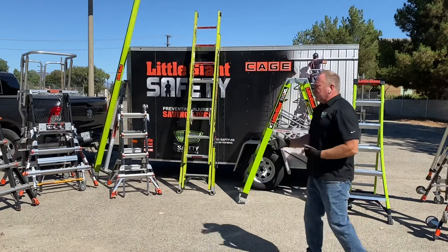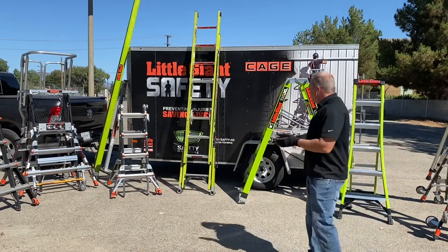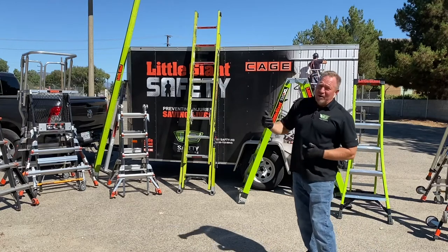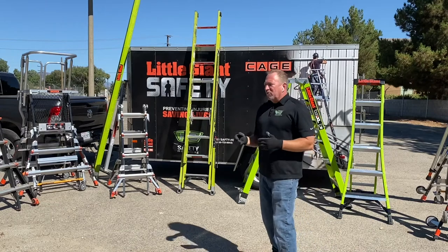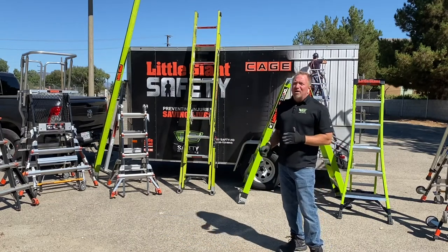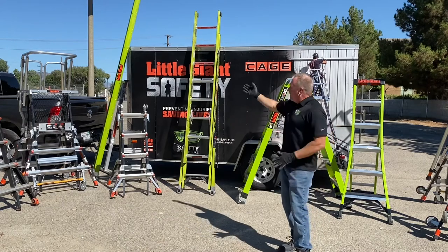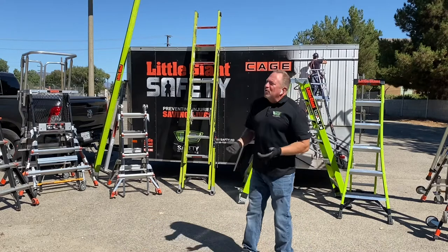If there will be pedestrian traffic, put some cones out, some barricade tape, maybe a spotter. You don't want anyone walking into your ladder, and you don't want to drop anything on someone as well. So isolate any pedestrian hazards. Also, look for vehicular hazards. If you're on a blind corner, put a cone out there or a spotter. You don't want a forklift coming around the corner and taking out your ladder while you're on it. So check that out.